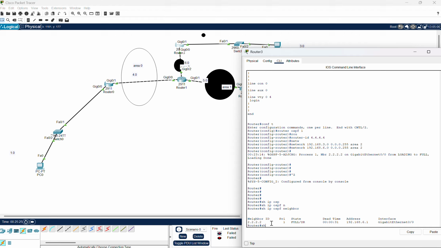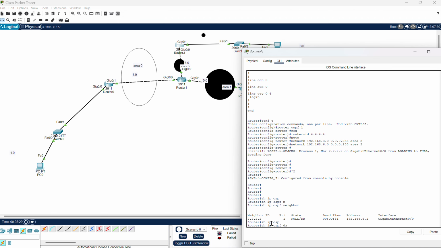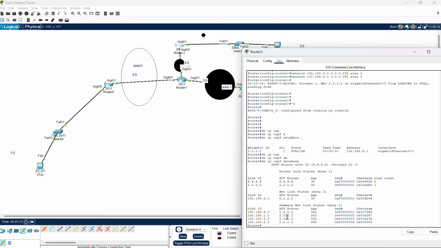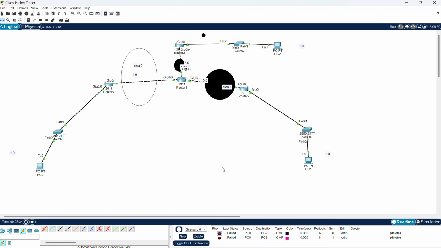So it will have the database also. Show IP OSPF database, see, now it has the database. And now we are able to ping.